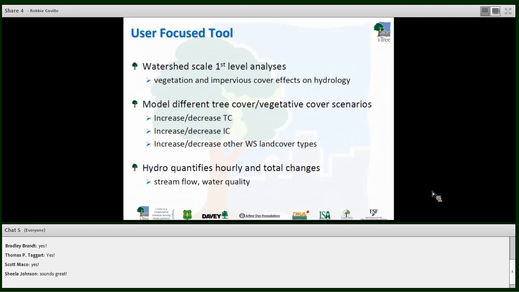And so again, this is the first level of analysis, and I'm going to move through some of the method slides a little quickly. I hope I don't scare anyone away with that, but I just want to make sure we have time to get to the example project later on and the step-by-step walkthrough. But again, on this slide, it's highlighting many things already went over, just that it's this first order approximation, looking at changes in tree cover and land cover types, and how that's affecting stream flow and water quality.